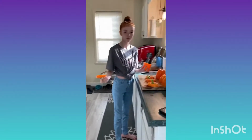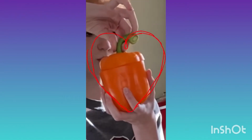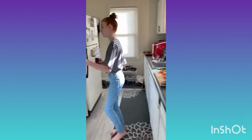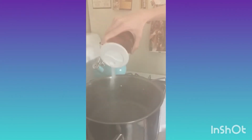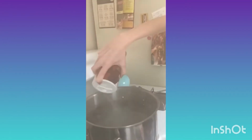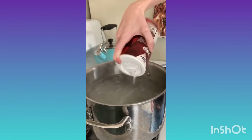My peppers. I matched them up with their partners, their soulmates. Now, over here we have our boiling water. And I guess we're supposed to season heavily with kosher salt. I don't know what that means, but I don't take heavily lightly. I'm putting a crap ton of this in here.